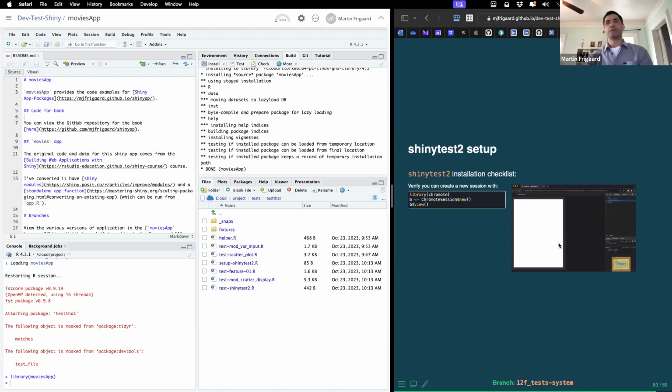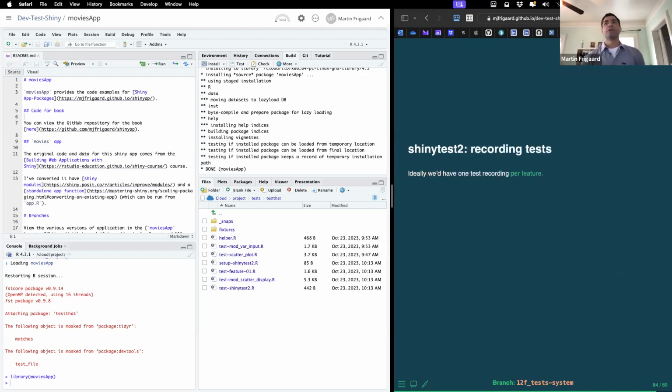So those three little lines, once you've installed it, should produce just a standard kind of browser window that gives you some access to the source code and other kind of dev tools. But the biggest thing is if you see an error from that, you probably need to either identify where the Chrome is installed or some other kind of inner workings of the test recorder and the Chromote headless browser. There's excellent documentation on Shiny Test 2 and on the Chromote package to get you set up with that.